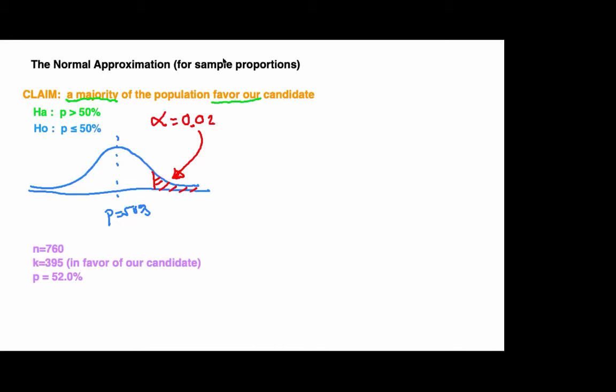Again, we put the hat on here just to remind ourselves that we're talking about a sample. And p hat, just to clarify, is 395 over 760, which is 0.5197 and change, so rounding it to 52% is not unreasonable. Now, the way I've drawn it here, if I want to calculate the p-value, one way I can do this is to ask: what is the probability of obtaining a sample proportion that is greater than or equal to 395 over 760?